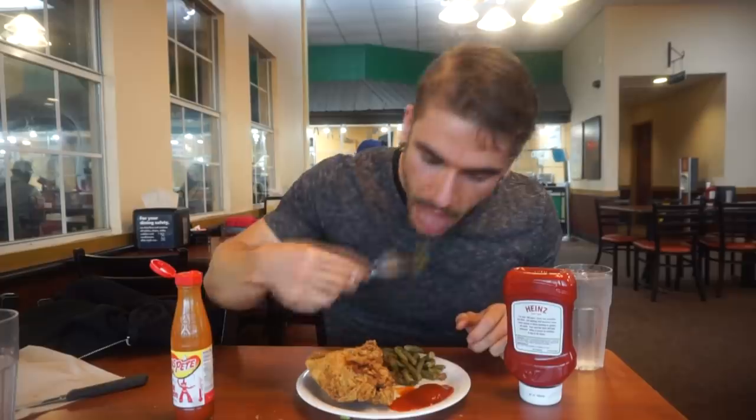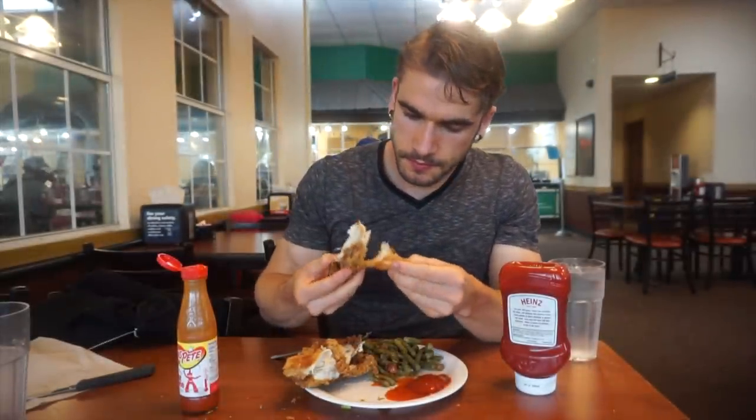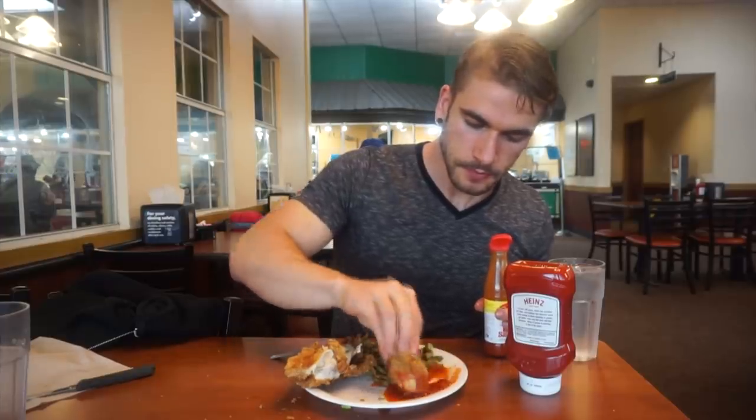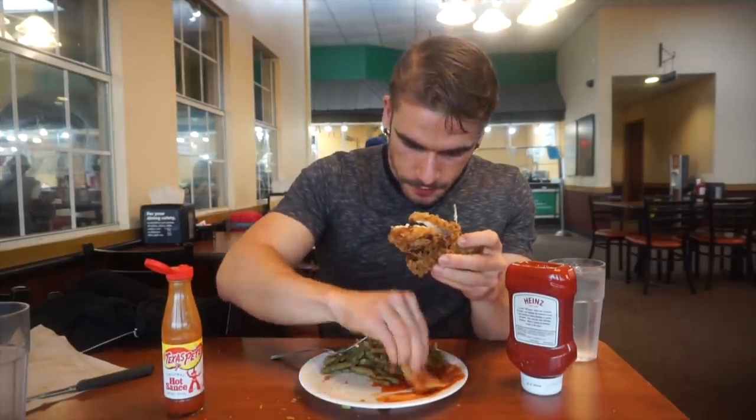I went and got some more fried chicken — they put out new pieces, so I anticipated it would be better. The last batch was cold and a little dry. This one looked better, but once I dove into it, it wasn't quite as juicy as my normal Golden Corral fried chicken. Not sure if the batch had been sitting longer than I thought or the cook had cooked it a little longer, but under normal circumstances the fried chicken is very good — usually very tender and juicy.